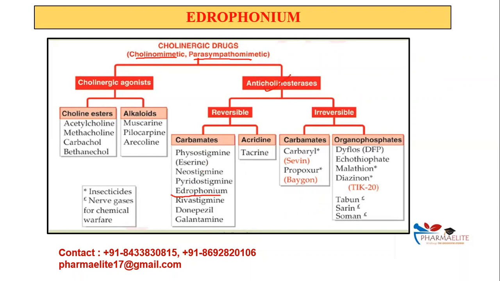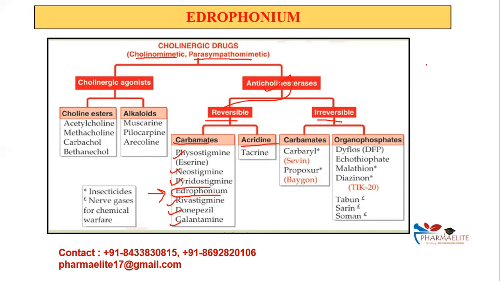We will be studying in detail what anticholinesterases are, what cholinesterase enzymes are, and here specifically, they belong to the reversible class and not the irreversible class. In anticholinesterase, you have the reversible class. In that, again, you have the subdivision as carbamates and acridine. It belongs to carbamates. So along with physostigmine, neostigmine, pyridostigmine, we also have our today's drug of the day, which is edrophonium, and also rivastigmine, donepezil, galantamine. You might have seen that rivastigmine and donepezil are used in Alzheimer's as well, right? So this edrophonium is our drug of the day.